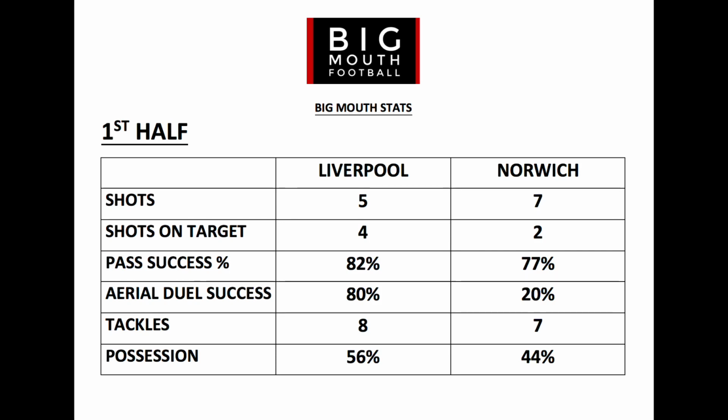As you can see, Norwich had more shots than Liverpool, but only 2 on target. Their pass success was a little bit lower than Liverpool's, and their possession was lower. Liverpool had 5 shots, 4 on target. Out of those 4 on target, they scored 3 and 1 was an own goal. So, lots of chances in the first half, and Liverpool did look bright. Not perfect defensively, still a little bit rusty, but overall not a bad performance for the first game.